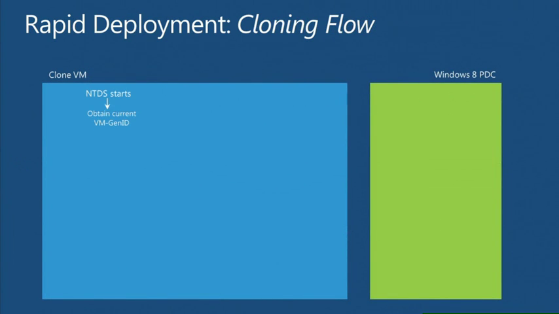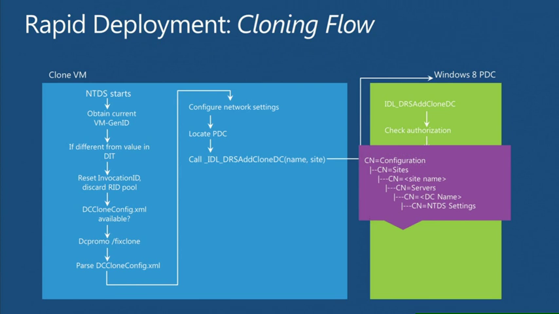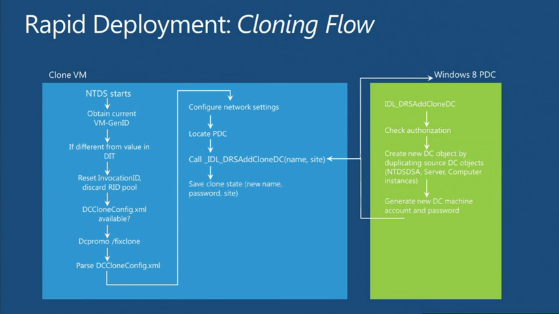This is more detail in terms of how our core code works itself. I think I've already talked about this. The right portion is essentially about the PDC and how we deal with some of the checks and handle code associated with that. As you see, the PDC is the one that generates the new machine name, so it provides uniqueness, as well as the necessary machine account and the password.